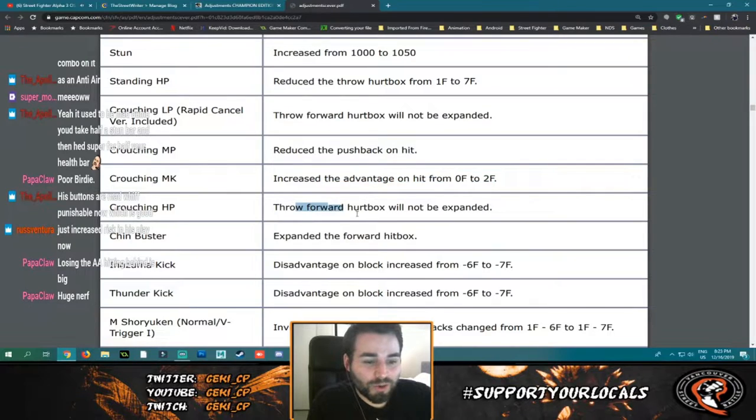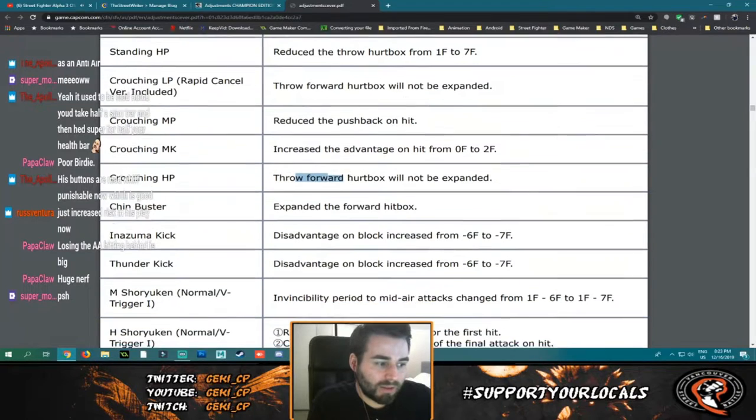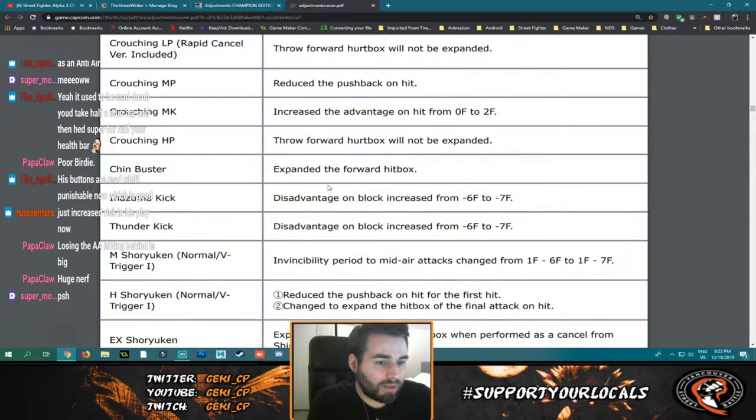Crouch heavy punch. Throw forward hurtbox will not be expanded. Okay, so maybe people were throwing Ken out of certain normals because it would increase his range. Interesting. Chinbuster expanded the forward hitbox. That's good. Also, that makes EX Tatsu in the air into this target combo to get a juggle easier. That's good.